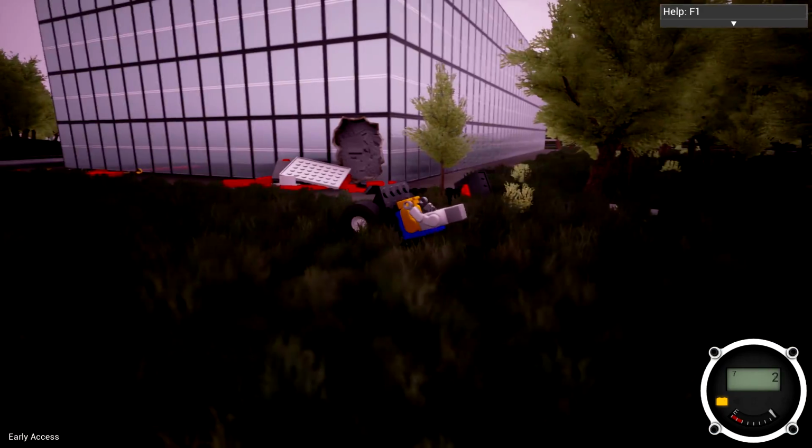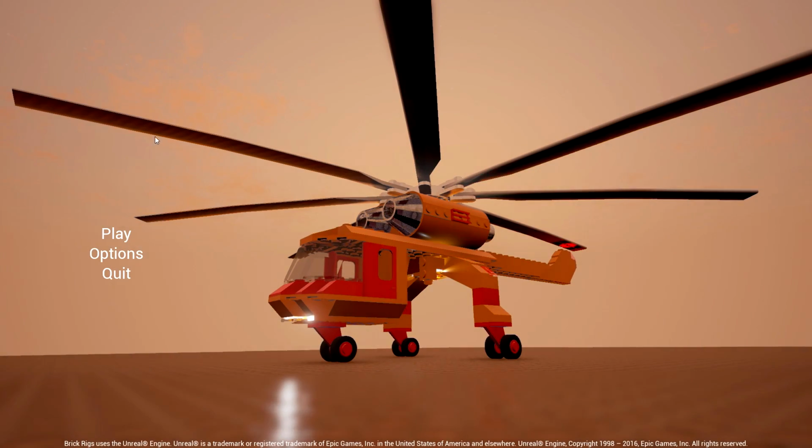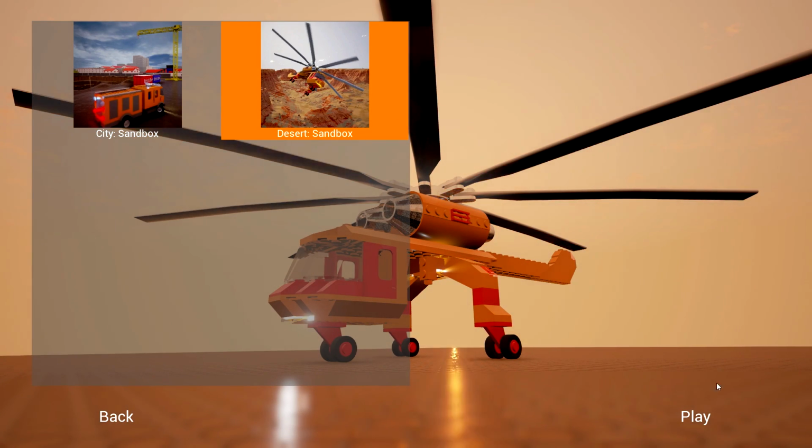We can hop out of it. Just let it spin. Shoot some little balls at it to blow it up. Yeah, that's what you get. Look at my little car. Yeah, that don't go nowhere. So now we can go ahead and go to the other map. So we'll hit main menu, play, and then desert sandbox.